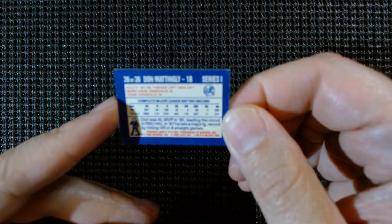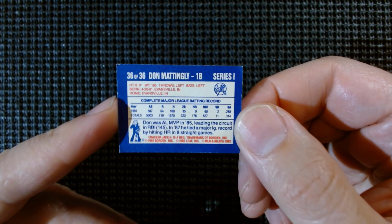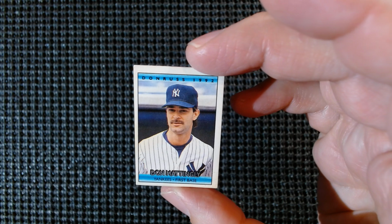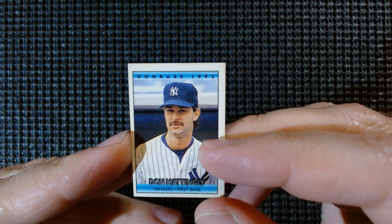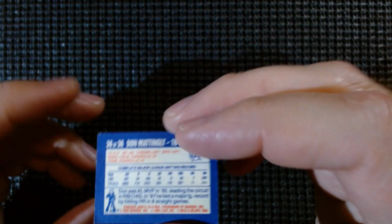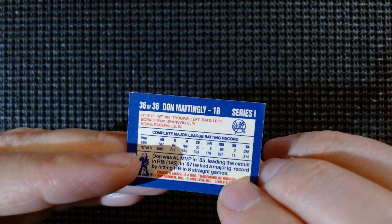And then the next year, to save money, I would assume, they did another set in 2 series. And that is, for you Don Mattingly fans, Series 1, Don Mattingly. But they shifted over to Donruss. And they're cool cards. These ones actually look pretty neat. Now those other ones are the 40th anniversary ones, so those were pretty cool too. There he goes, Donnie Baseball, Donruss 92. So they went that route, and of course both of these are all logoed. So they paid the piper, so to speak, to get those logos on there.